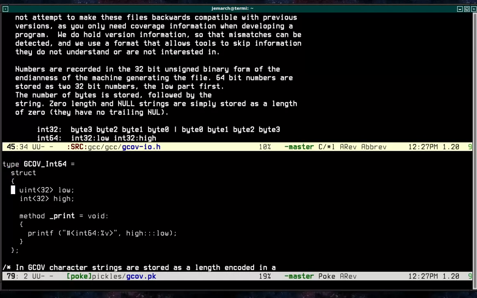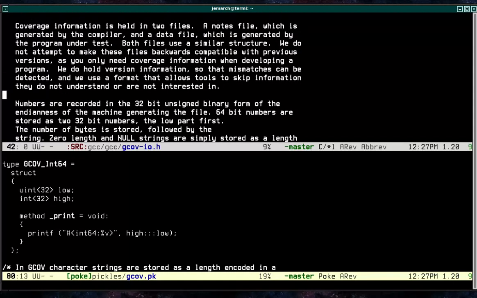So GCOV int64 is a struct, which first has a 32-bit integer, the low part, and then another 32-bit integer, which is the high part of the 64-bit value. Note something interesting: the low part always comes first, meaning it is stored lower in the IO space, and then the high part always follows, regardless of the NDNS used. It doesn't matter what the NDNS is. Low comes first, then the high. But each of those components, the low part and the high part, separately, are impacted by NDNS, because they are like the 32-bit numbers that we saw before.